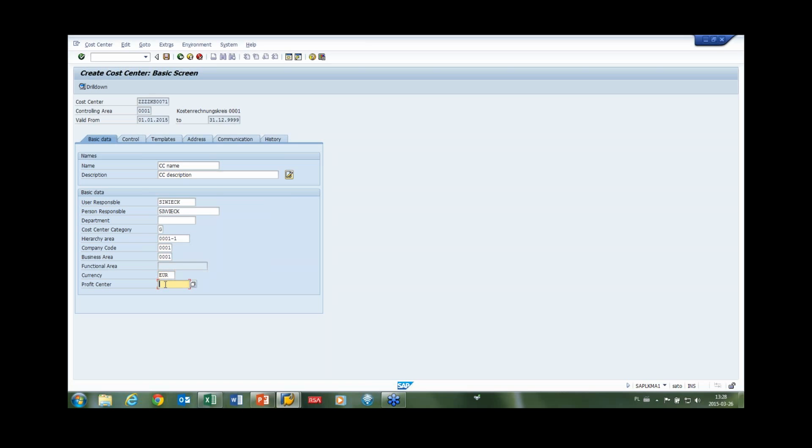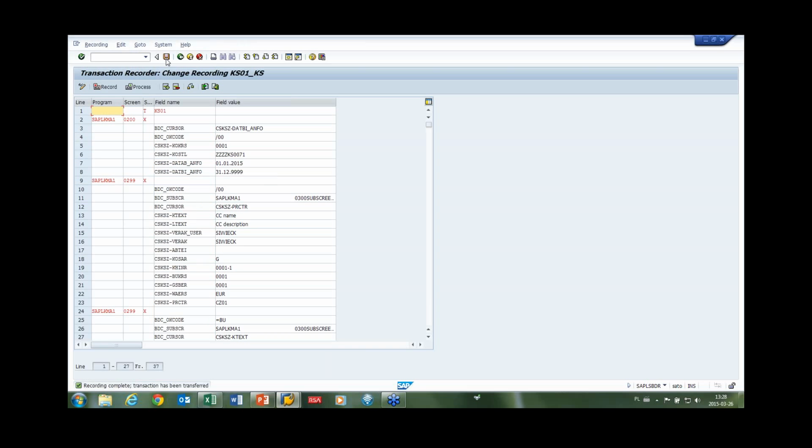Okay, I pressed enter to check whether everything is okay. And now I can save it and create the new master data.